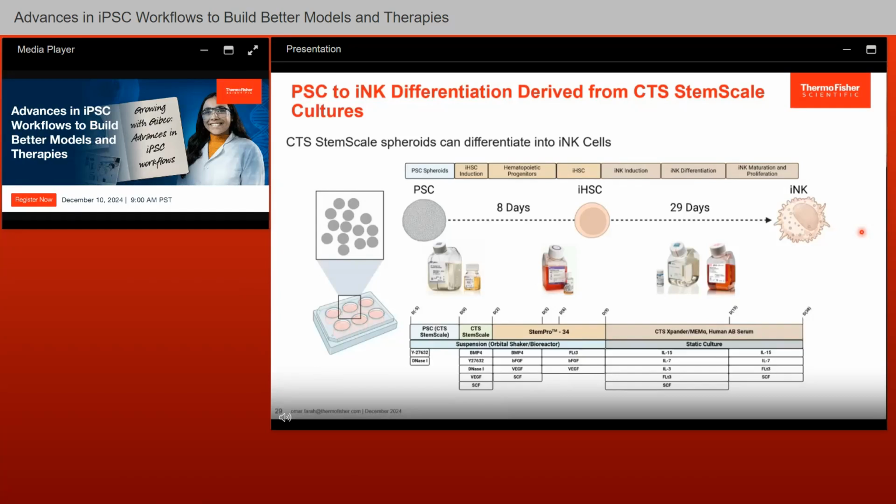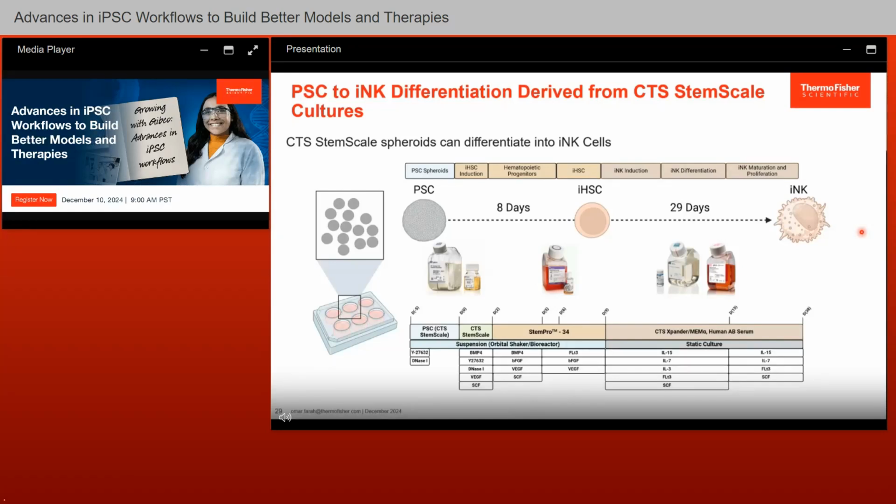And as part of the Cell Therapy Systems grade or brand of products, reagents and instruments, CTS StemScale provides similar performance to the research use only product, but is also formulated specifically to facilitate this easy transition into those clinical manufacturing settings where considerations have been taken around reducing risk when it comes to raw materials or components, increased safety testing, dedicated quality support, as well as GMP manufacturing, of course.